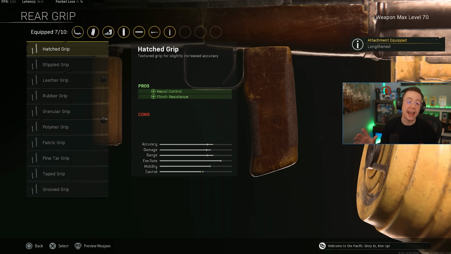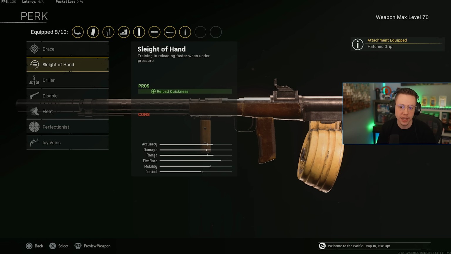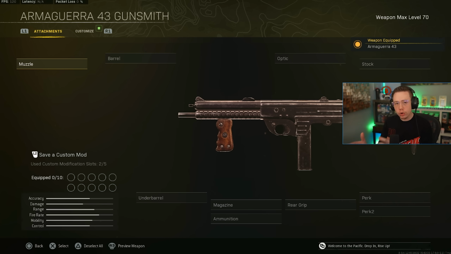You could either go for hatched or taped here. Hatched is going to make it the easiest to use though, and truly it's not the slowest thing. I'm also going to go for brace, get you some initial control there. Then perk 2, again, I got on hand for that faster ADS, so we definitely have some rifles falling into that close range meta. But moving into the true close range meta for Vanguard here, the subs obviously dominate up close right now.